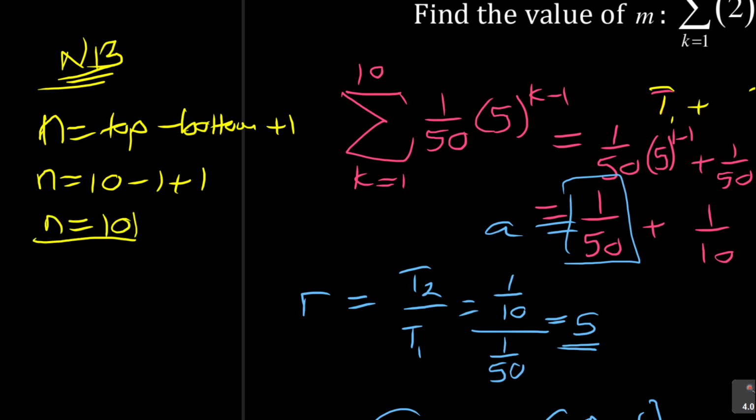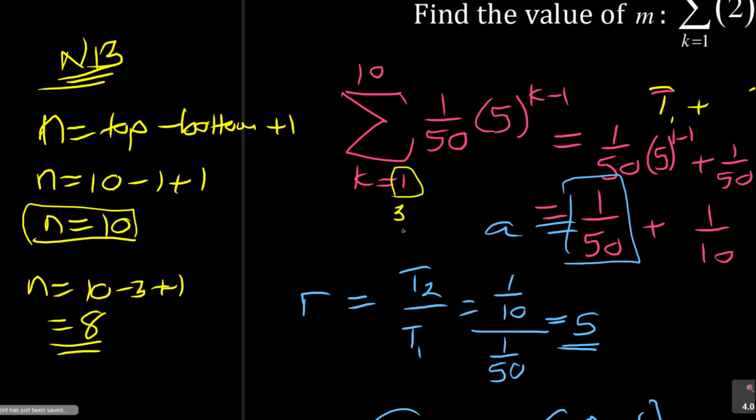It's easy like that, but sometimes you might find that it doesn't start from 1. It can start from another number. If it started from 3, you're going to say N was equal to 10 minus 3 plus 1. See, now it changes everything, which is 8. So there are 8 terms when it starts from 3. Sometimes it starts from 0. So you're going to say N is equal to 10 minus 0 plus 1, giving you 11 terms. So be careful now how you go about that.